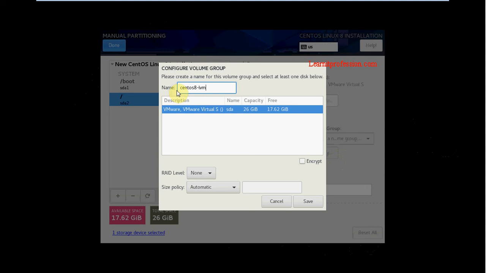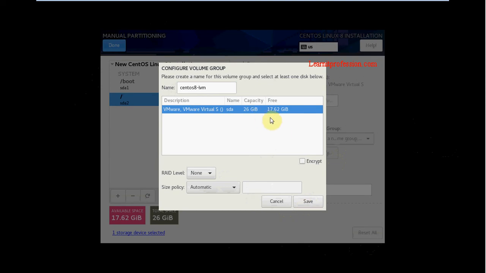That is the concept of the logical volume. Here I'm creating a volume group with the name CentOS 8 LVM, with no RAID level, and selecting the hard drive also, on which hard drive you want to create it. If you have multiple hard drives, you can select multiple hard drives for a single volume group.